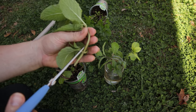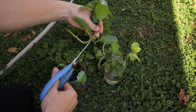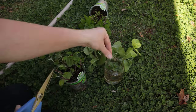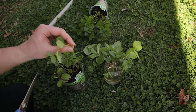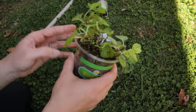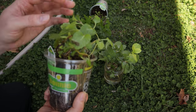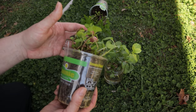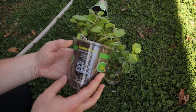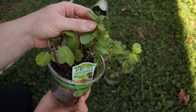This one has all sorts of leaves on it. I'm gonna actually cut all of them off except for those top set. I think I'm gonna leave it like that. So it's still probably not going to stick out of the hardware cloth yet, which is fine. We'll let it get established and get comfortable in its new soil, which is gonna be filled with duck poop, so it will probably really love that. And then hopefully as it grows further, it'll be able to poke through the hardware cloth.